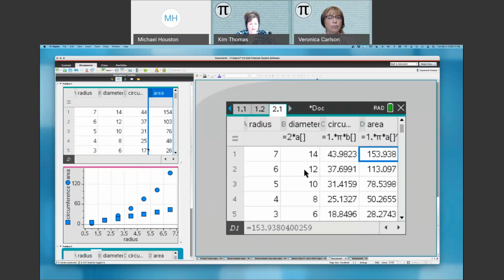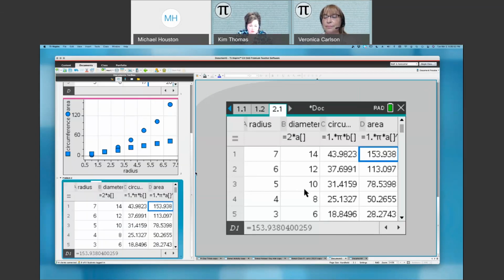So I want this one and that one. My area calculation is 153.9, and I counted 154. For the next one, it was 113, and I got 103. This calculation is 78, and I got 76 M&Ms in there. This one's supposed to be 50.2, and I got 48. Honestly, I kind of looked at the answers and tried to make them look a little bit better, but it was hard to fill in those M&Ms and count that. And I think that's important to have real data.